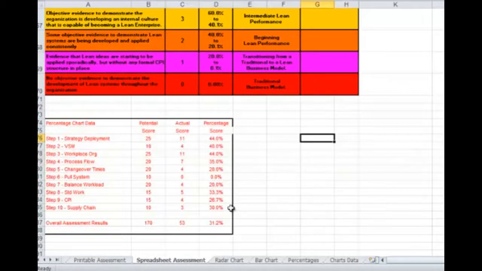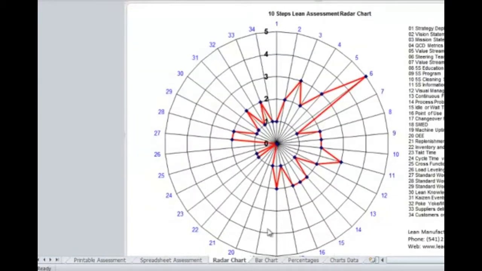Like I said, the overall score was 53 and the overall percentage rating was 31.2%. Now what that does is once you put those numbers in, it opens up this radar chart or spider diagram. There are 34 questions that are being asked in each of the steps, and you can actually see what those are.